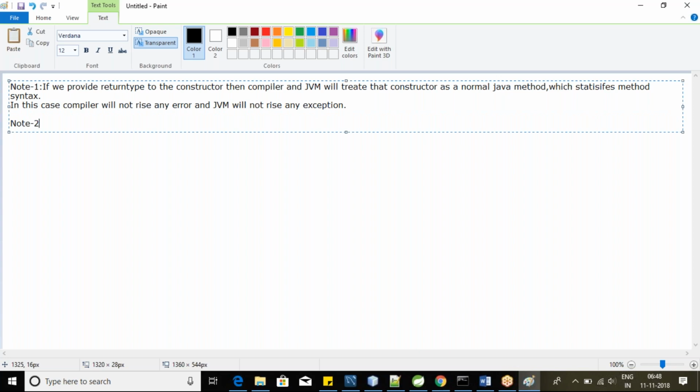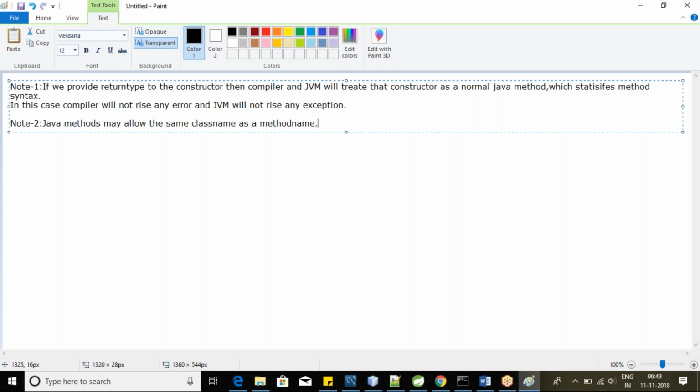One more note. Java methods may allow the same class name as a method name. Okay, so it may allow. So here if you observe, for the constructor also we need to define the same name as the class name.